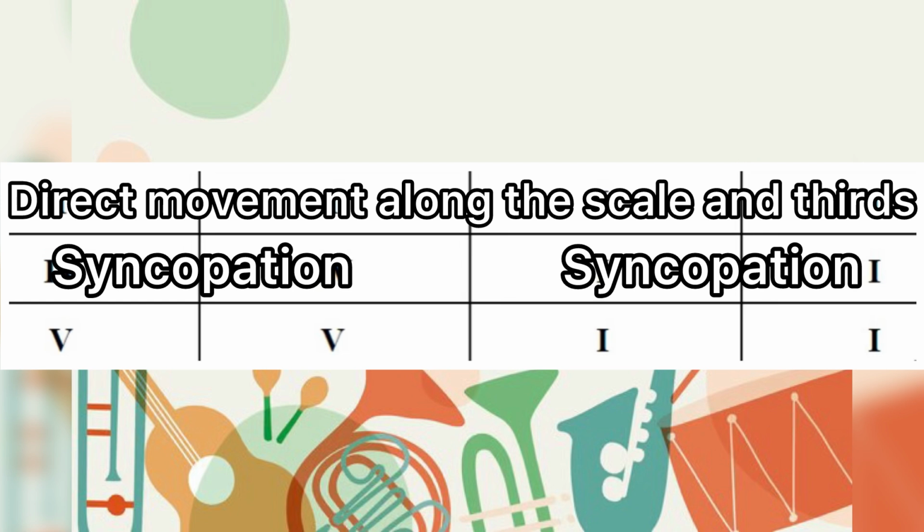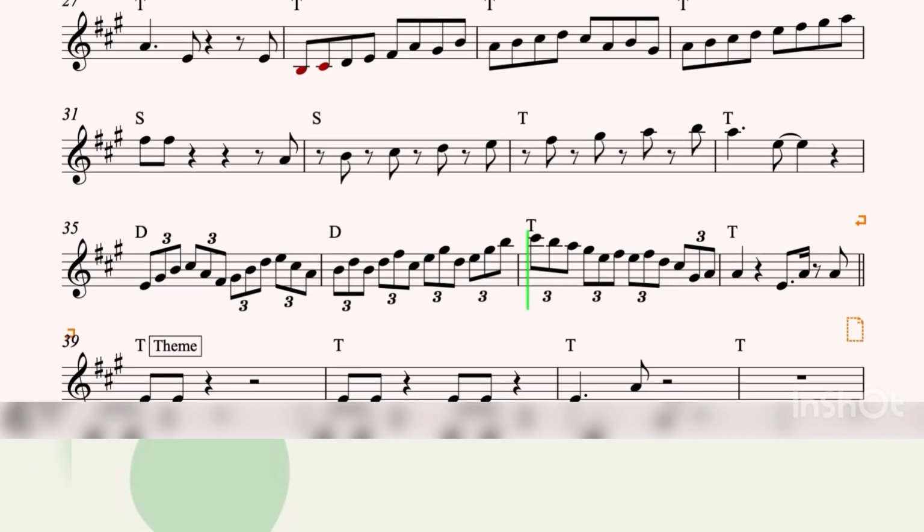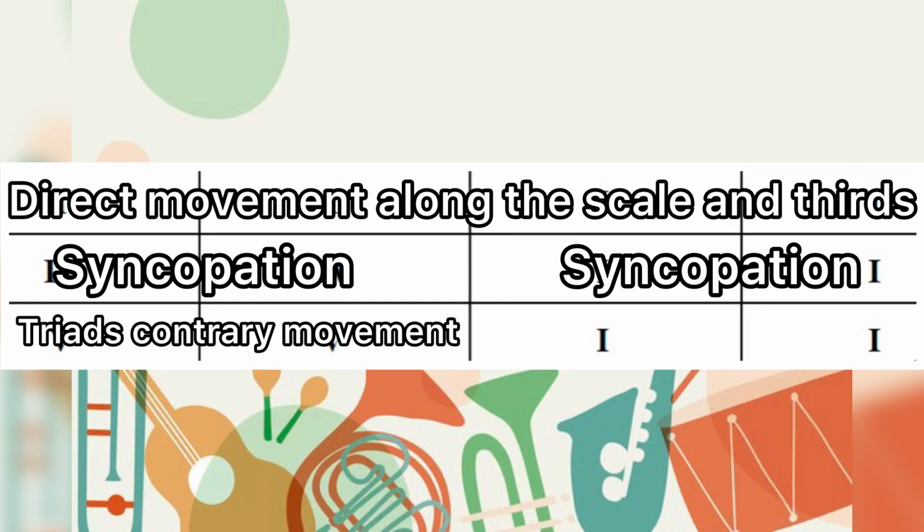Next comes the dominant, one of the brightest chords. Let's try to speed up even more and use semiquaver notes and add some technical techniques. For example, like this. With this technique, your solo will become sharper and more agile. In order for your solo to be more interesting, you should similarly apply the other learned technical means. Also, short phrases can be used not with one technical technique, but with different ones. For example, by combining direct movement along the scale with movement along the notes of the triad, your example will sound like this.